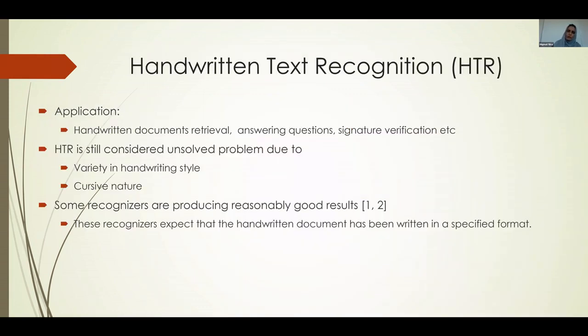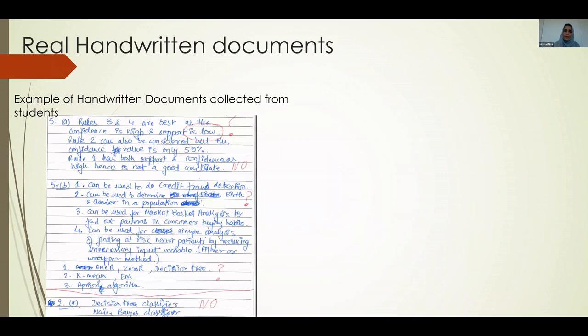But if you talk about a real handwritten document, this is one example I haven't used in this paper, a student's handwritten sample. We can see there are some crossouts and some underlines.